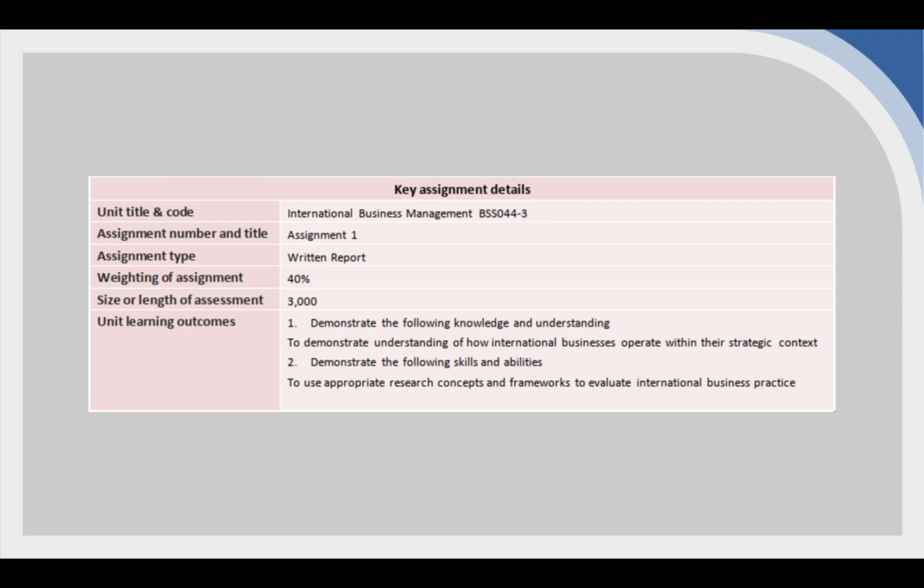As with all written assessments within the university, you're allowed 10% over the word count. So in this case, the maximum word count would be 3,300 words. Anything above that, and we would stop marking. We would only mark the first 3,300 words and nothing after that. It is worth bearing in mind, however, that quite a bit is excluded from the word count: your executive summary, your table of contents, your title page, your reference list, your citations, all of that is excluded. So we're really just talking about the main body of your work.